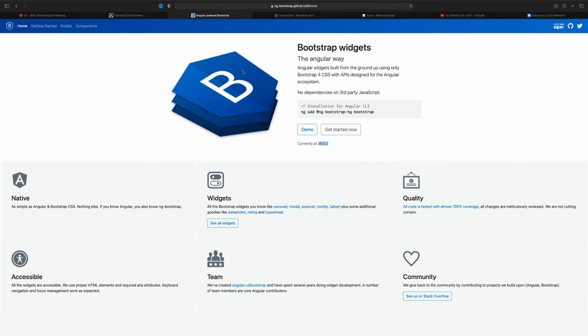But how do you check what version you're using? That's kind of what I want to talk about in this lesson, because this can be used for any version you're working with out there, any NPM library. You can go and check out the versions you're using, right? First of all, let's talk about the version I'm using right now for the Angular part, the NG Bootstrap. Notice right here, the newest version available right now is version 9.0.2. And when I made these videos, I actually installed that version.